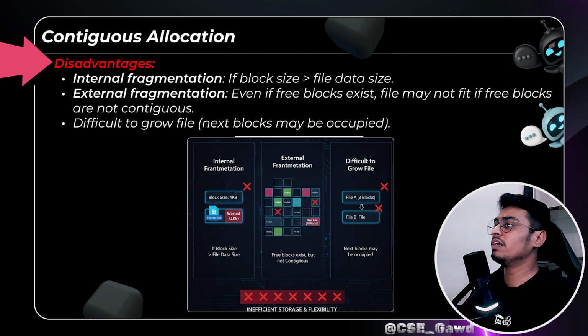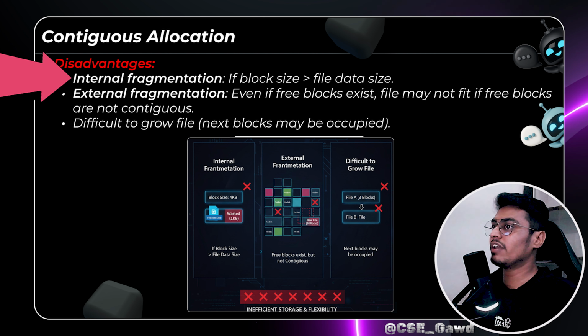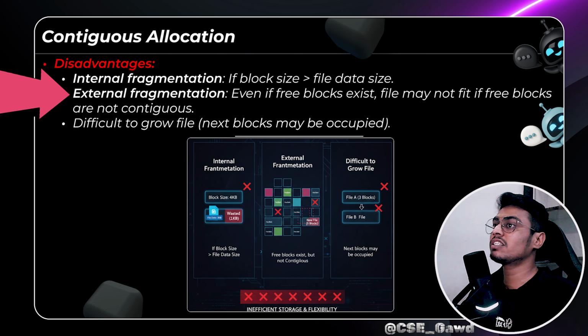Now what are the disadvantages? Fragmentation. Internal fragmentation is when the size of the physical block inside a disk is, let's say, 5 KB, and the block of your file is, let's say, 3 KB. So you entered 3 KB of data there and the remaining 2 KB of space will not be utilized. This is called internal fragmentation, but the major problem here is external fragmentation.